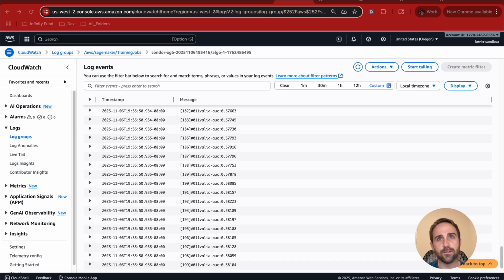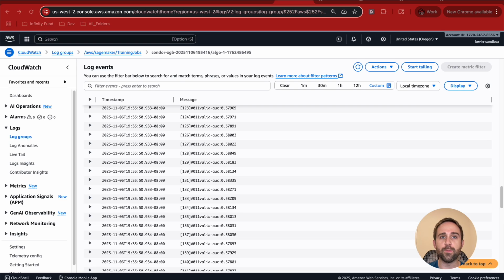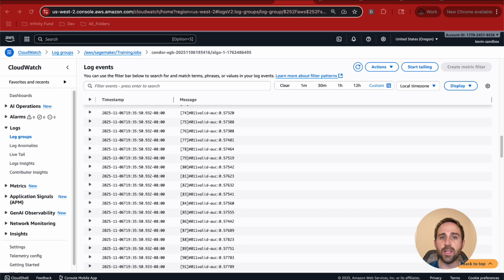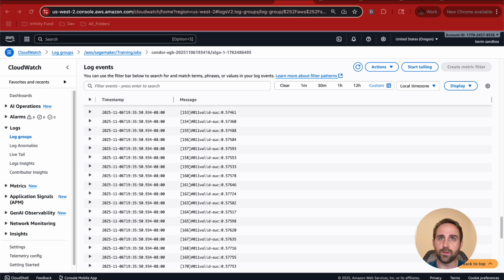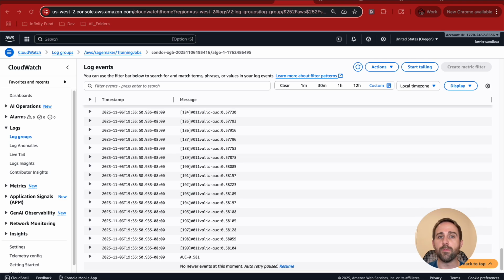Here you can see, here's our data science aspect of our pipeline, right? We have a lot of validation AUCs that are coming through. It's doing hyperparameter tuning, and it's basically printing out over the course of some time the best validation AUC and eventually our ultimate AUC. Now, again, for the data scientists in the room, which is exactly how I started my career, I still consider myself a data scientist, right? We wouldn't be happy with these results.